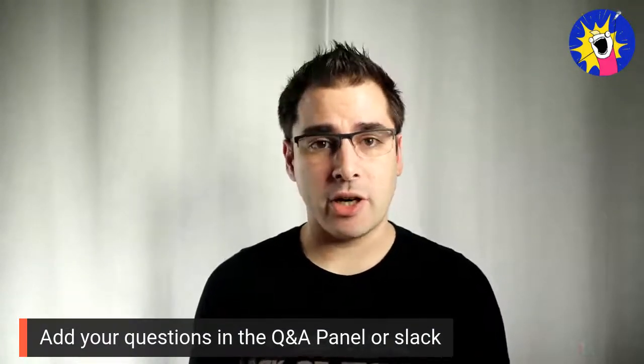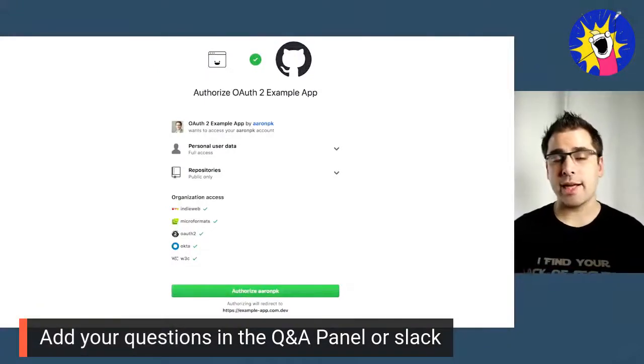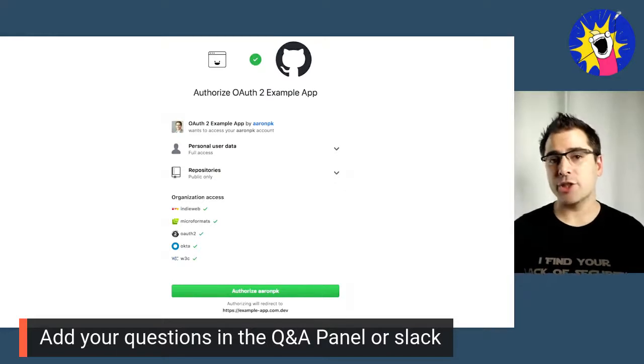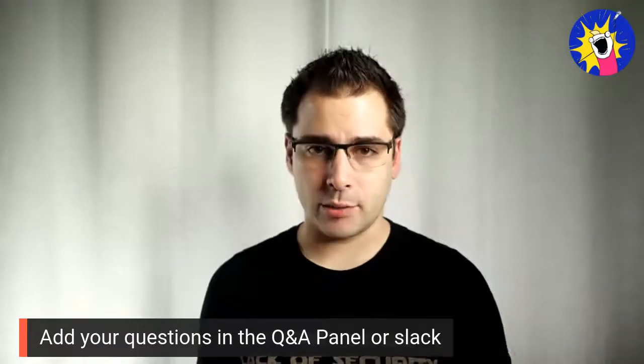So that's not my favorite solution to this problem because that feels a bit heavy-handed. And I recognize that it's really a design problem, which is very hard to solve. But we can look at some other companies to see how they've handled a similar problem. This is GitHub's authorization screen. And if you notice on this one, it looks very different from Google, but down at the bottom next to that green authorize button, it actually shows the website that you'll be taken to when you click it. And that's super helpful because then as a user, you might recognize, oh, well, this clearly isn't the real application that I thought I was going to because I don't recognize this web address.